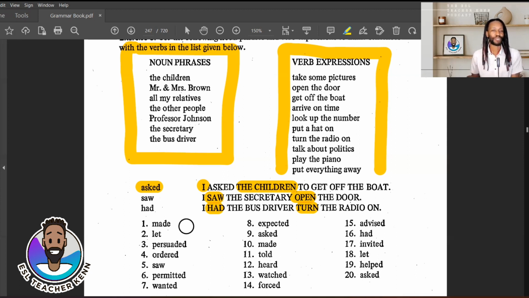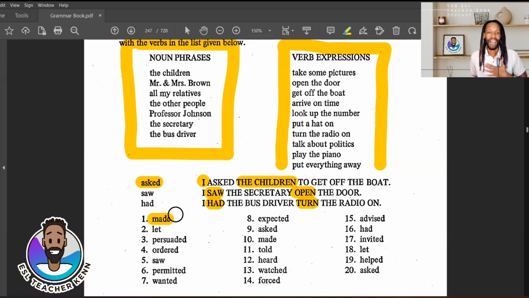Let me go ahead and give you some ideas here. Again, I will start with myself. I will use the action. I will choose one person from this group, one noun phrase, and then I am going to choose one verb expression, and I have to think if I should use or not to or ing.